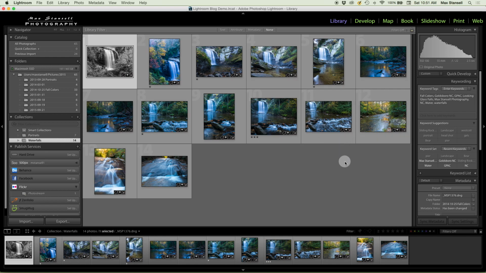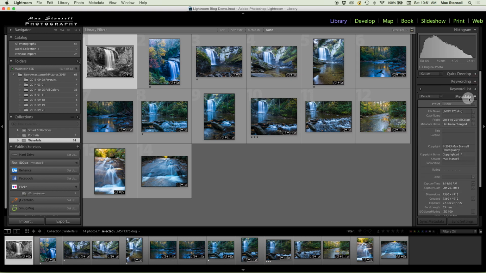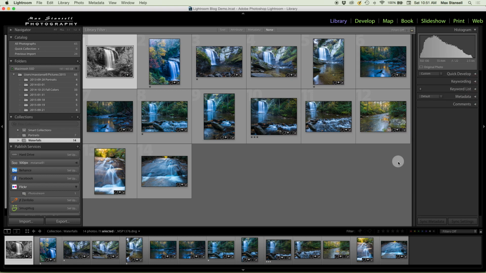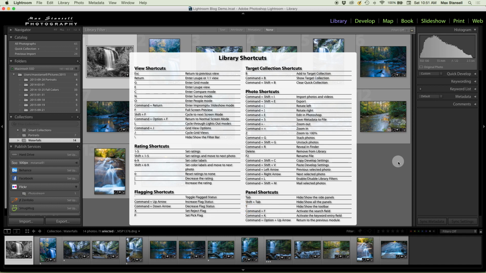All right, so in a nutshell, this is a quick overview of everything you can do in the Library module. Now, there are shortcut keys for everything you do in Lightroom, and here goes the best one. If you press Command /, that will give you a list of all the shortcuts in the Library module.